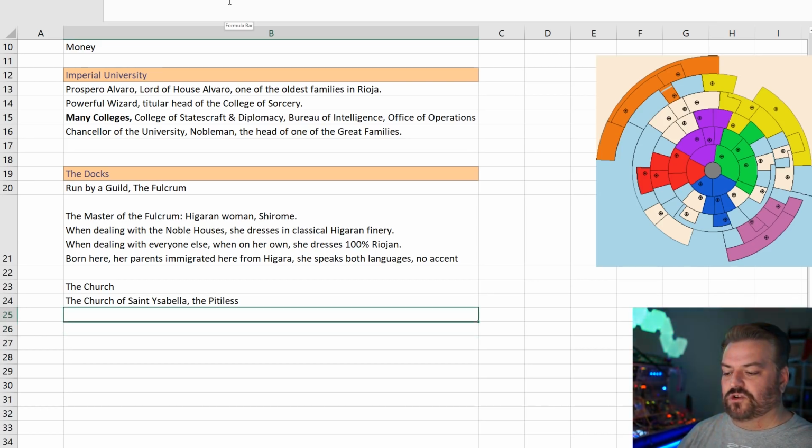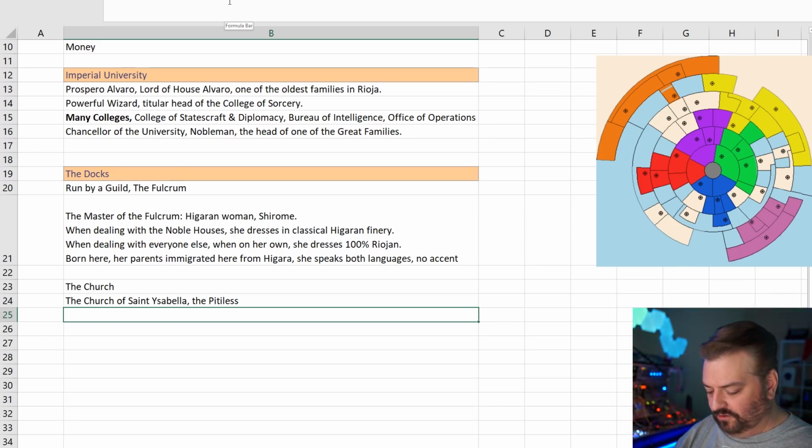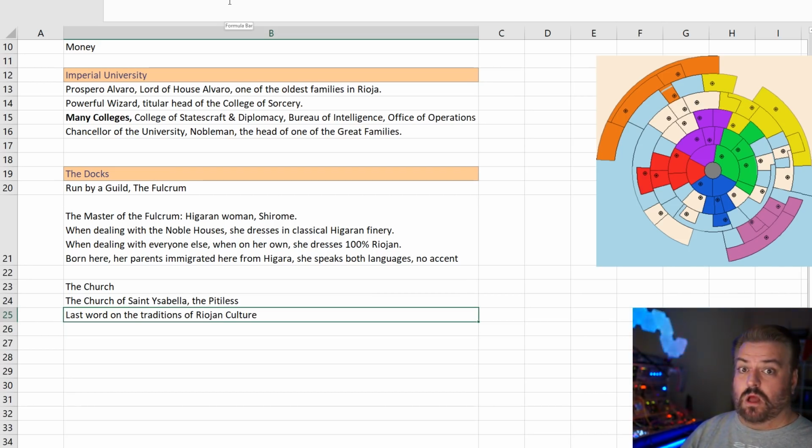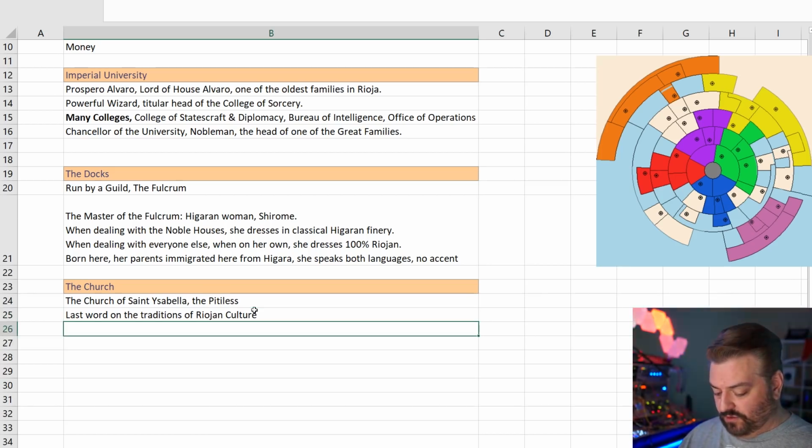So when people hear about the Church of Saint Isabella the Pitiless, they're like, uh-oh, that sounds bad. So this church, they are the last word on the traditions of Riojan culture. Now, most people in Rioja don't care what these people say, right? But some people do. The noble families do. They're a major faction in the city. They have a lot of power. The head of the church, again, a man, Riojan.